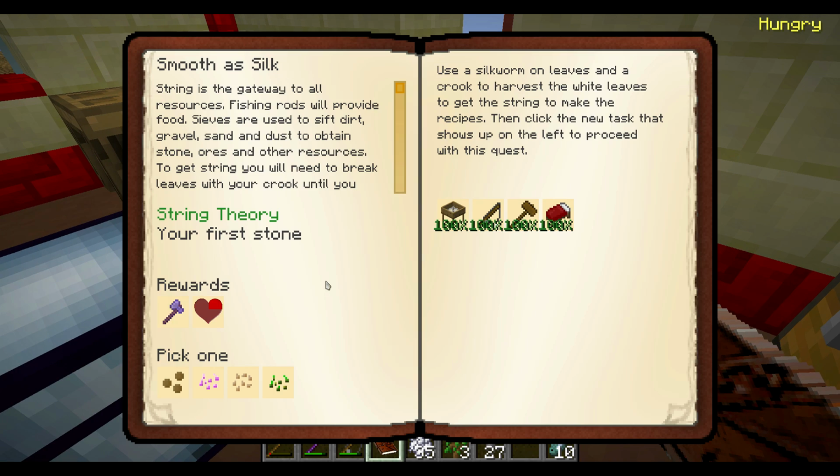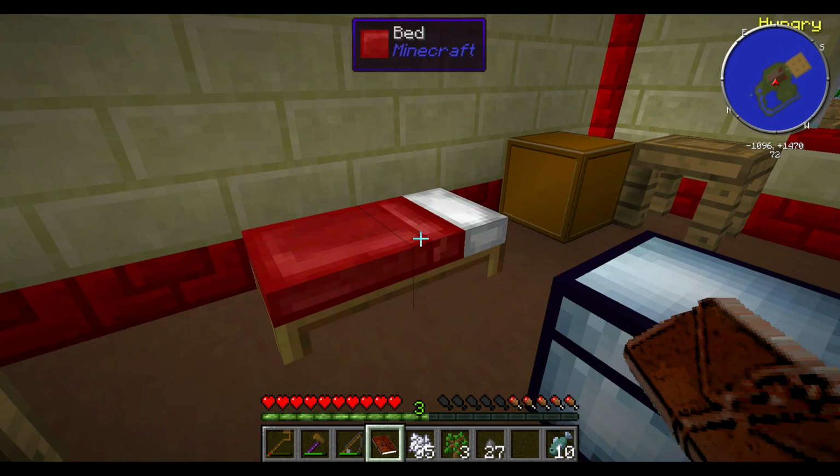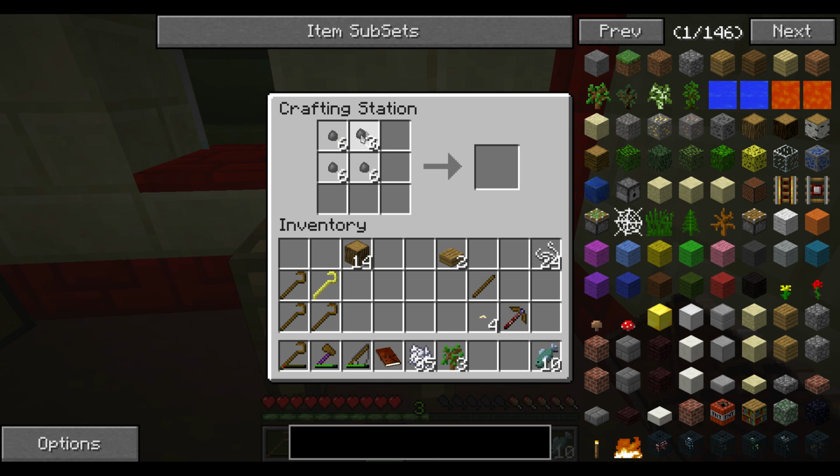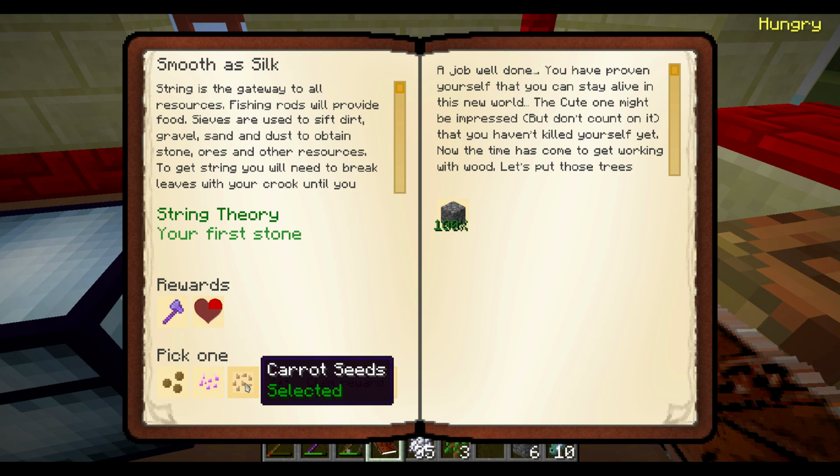And if we look in our quest book, I should have 100% complete, and I think the first thing that I'm going to want, cotton would be nice to help me get string, but I think I'm going to go with carrots. Oh no. Oh, I have to make cobblestone. Well, that's easy enough, because I have plenty of stone now. So let's go ahead and make a whole bunch of cobblestone. And I'll do carrots.